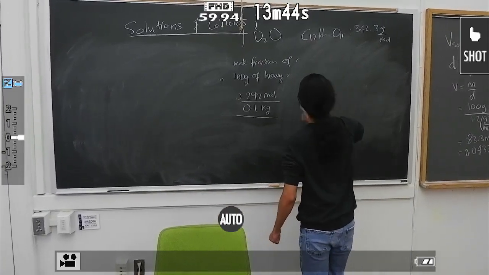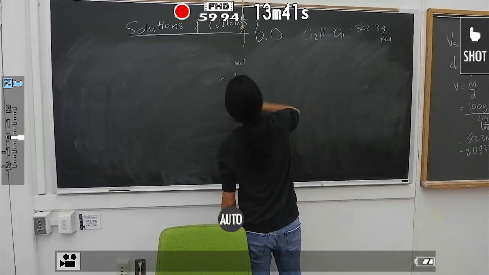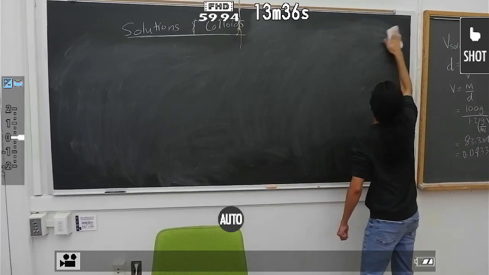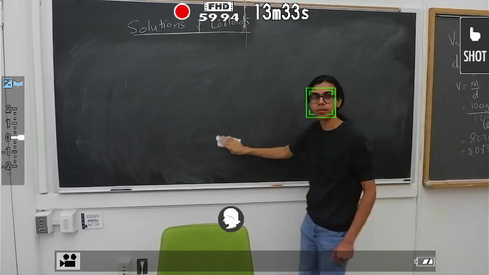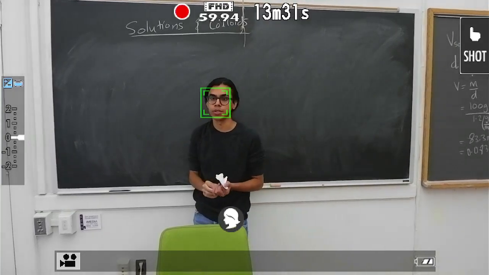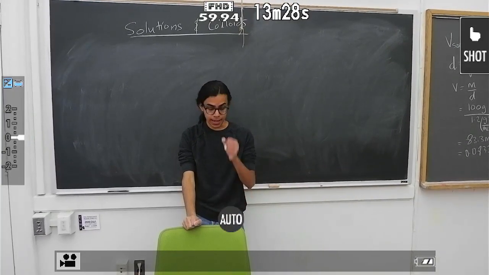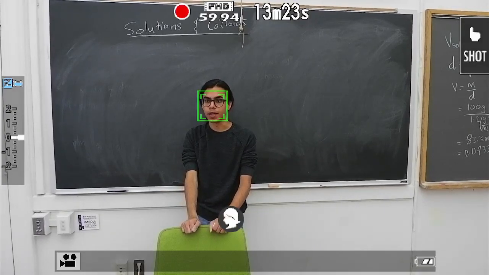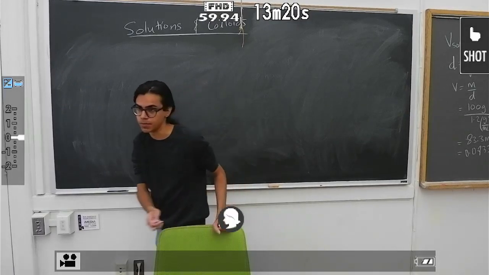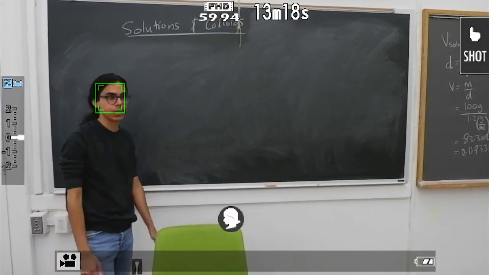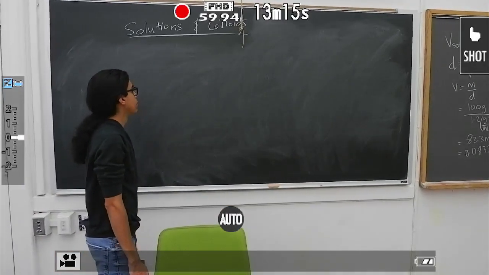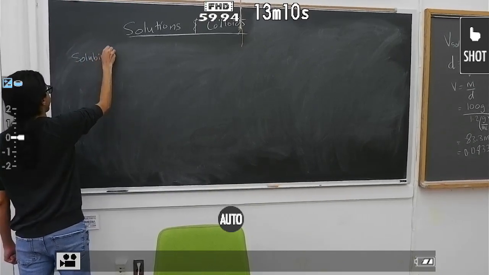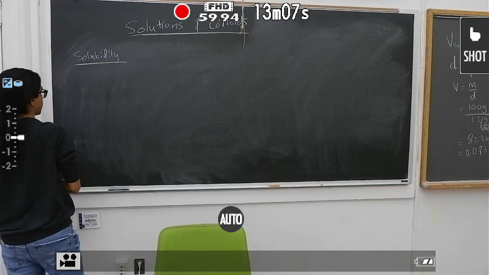So for example, if I have a given amount of water, I can't keep dissolving sugar in it, right? At some point, the dissolution will stop and the sugar will just start settling on the bottom. That's called the solution being saturated. Saturated is when you have reached the maximum solubility for a given solute, right? That's saturation. So solubility is defined as such.